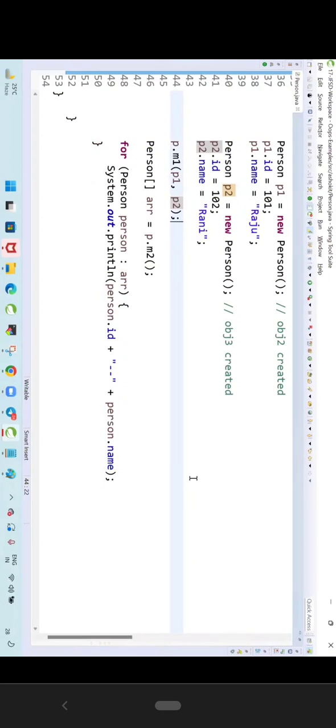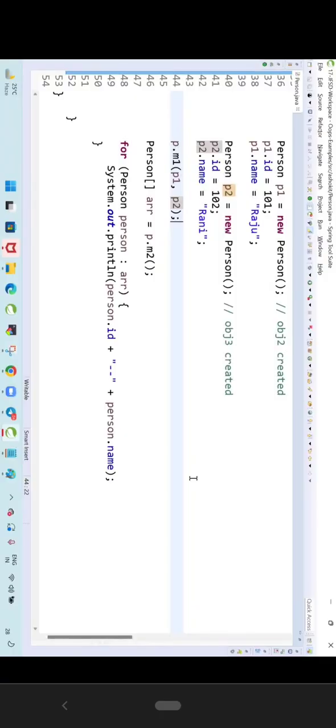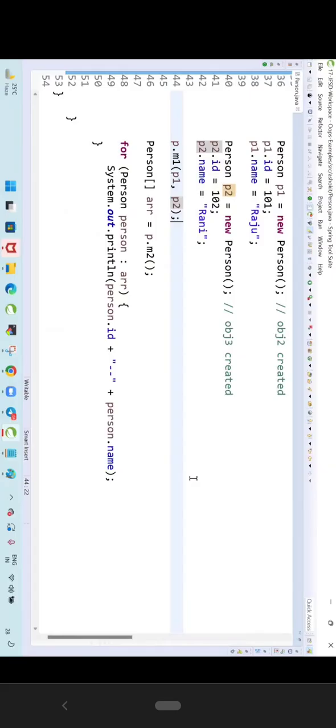Good. Understood? Any confusion? Anybody not able to understand anything? So tomorrow, should I conduct an exam on the methods or should I go for a new concept? Sunday exam. Okay. Tomorrow shall I start the new topic?